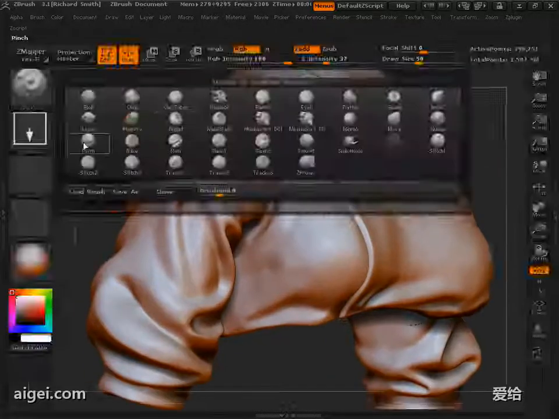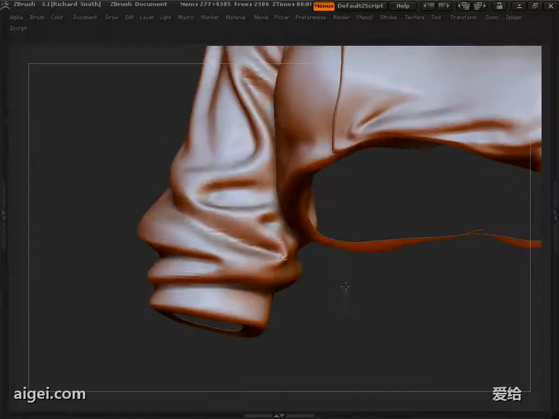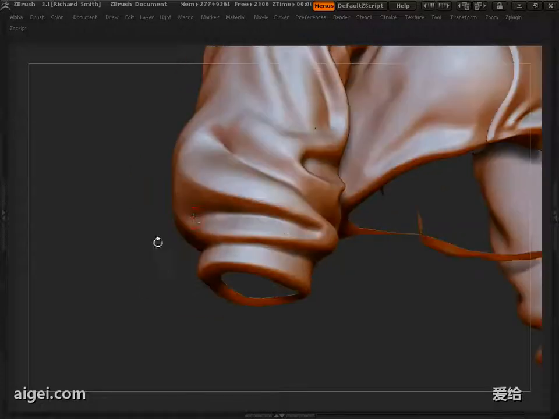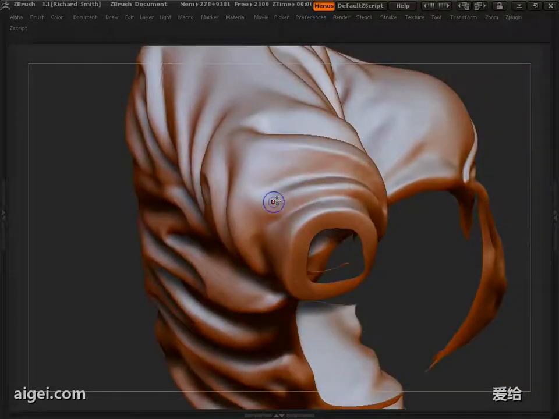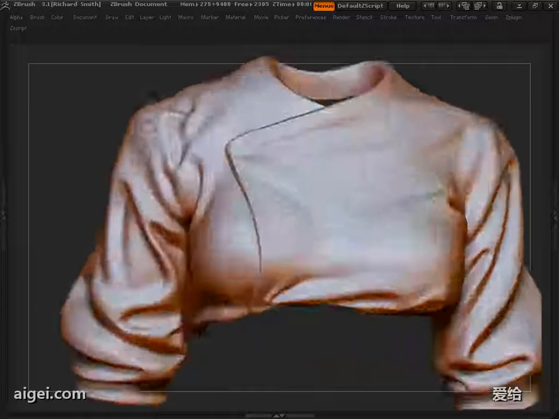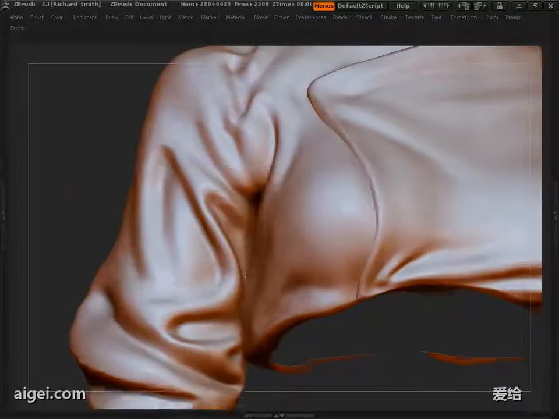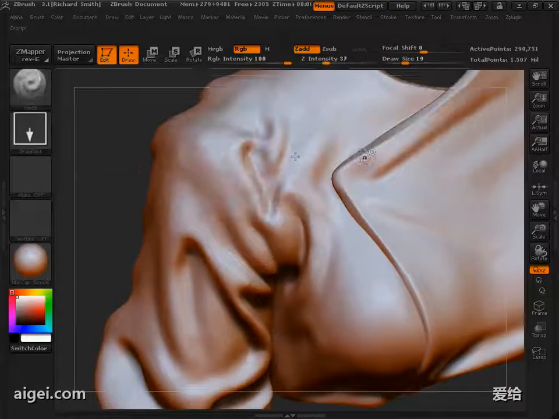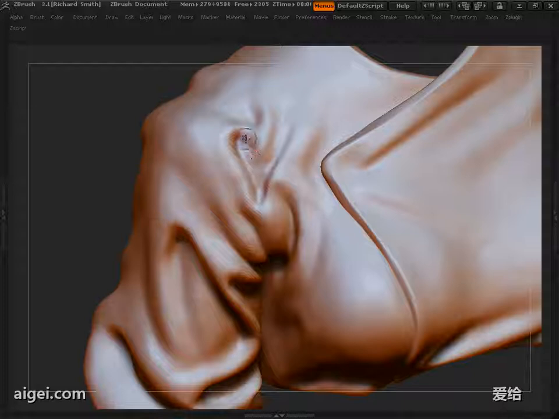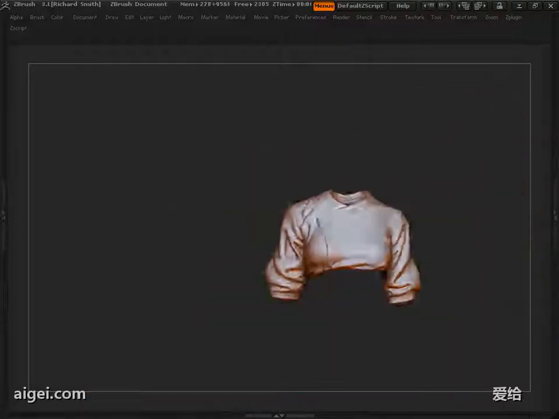It's good to keep kind of the same level of detail across the whole model, rather than concentrating too much on one bit and not so much on another, because it would sort of knock the whole thing off balance. I'd rather spread an even amount of attention across the whole model.